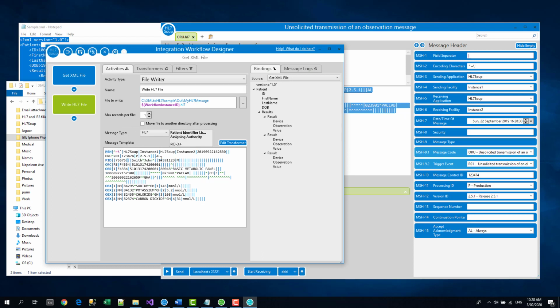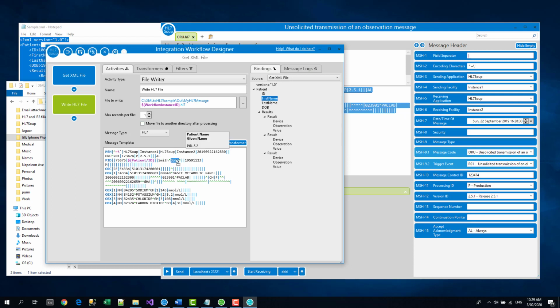So I'd like the patient ID to be dragged here, so I'm just going to drag that field in from that structure created from the XML message, and it automatically creates a variable. So the idea is we're creating these locations inside the message that are going to be swapped out at runtime. Whatever other values are in the message template will just be left there at runtime. So for instance, all the sending application facility details, we're just going to hard code that into the message template. So let's bring in some more of these values.